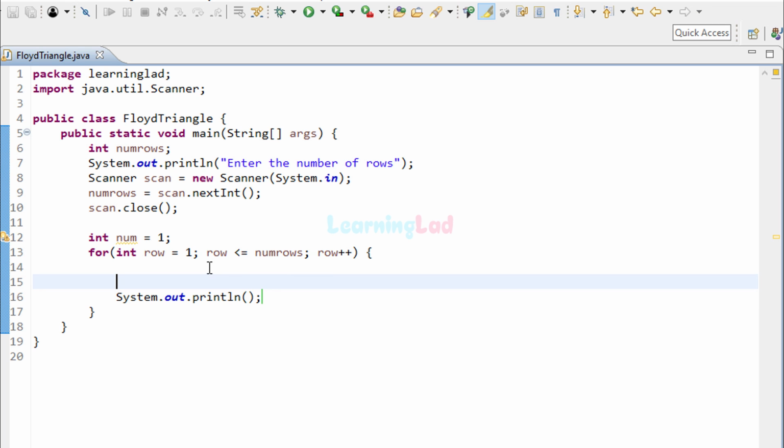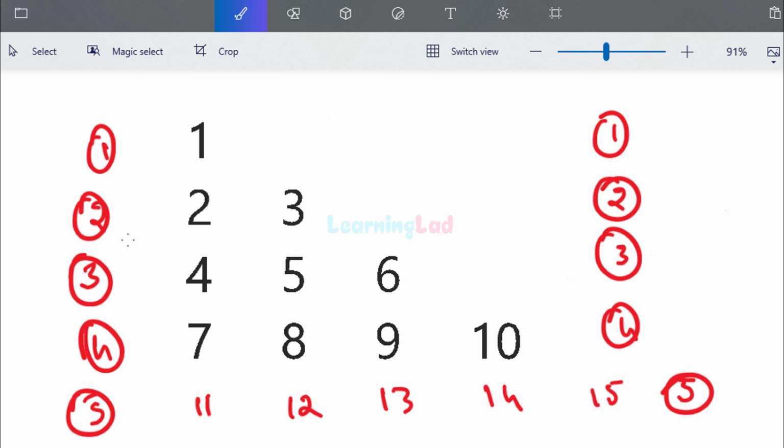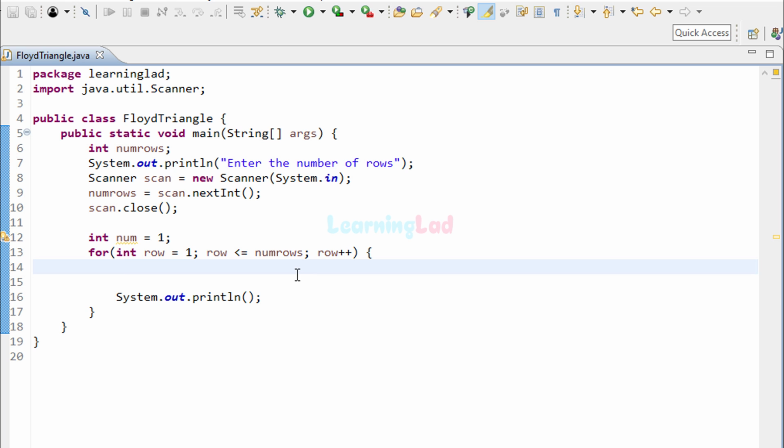Okay, now for every row we need to display the columns. Now the number of columns for a row depends on the row number, and for printing the columns we will use another for loop, and here also we need a variable for the loop count. So I will call it as column, and the column variable's value will start from 1.